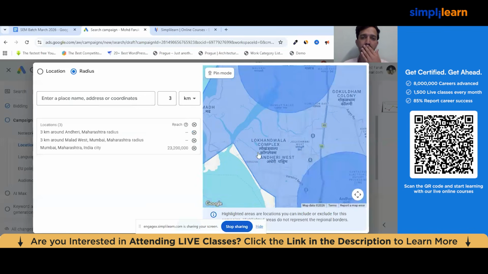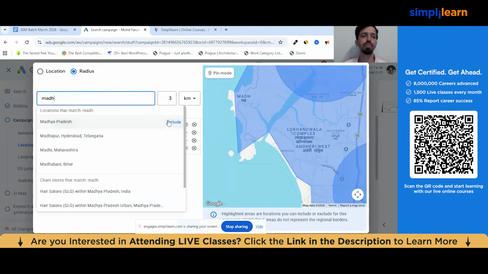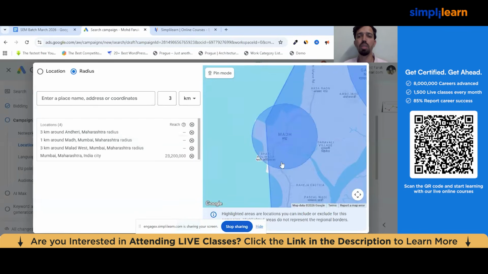I don't know much area. Sorry. Mad. It is showing Mad. Mad, Mumbai. It is going out in the reverse. Not required. What I'll do is I'll just keep it as 1 kilometer within Mad. Okay, so it is covering the outside.